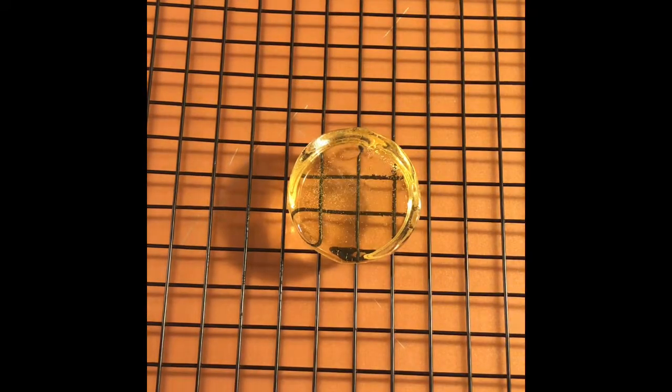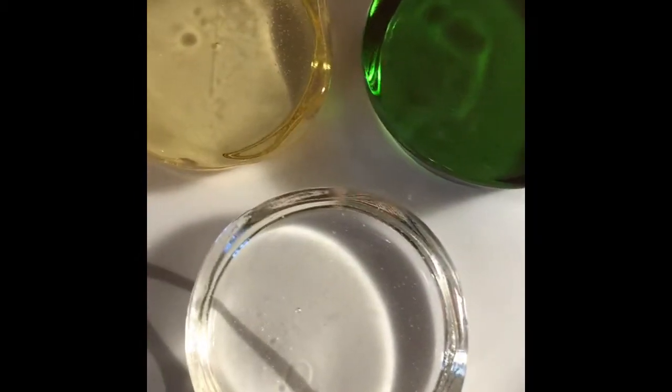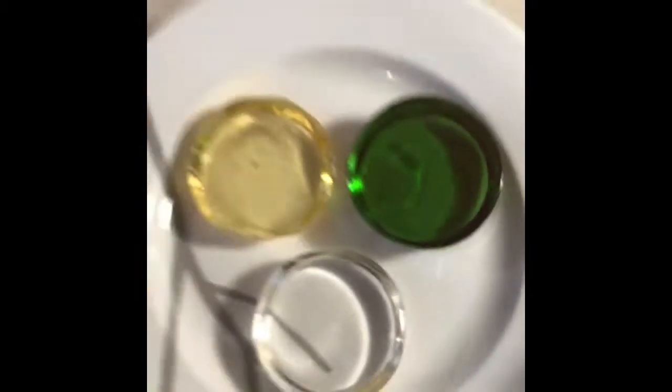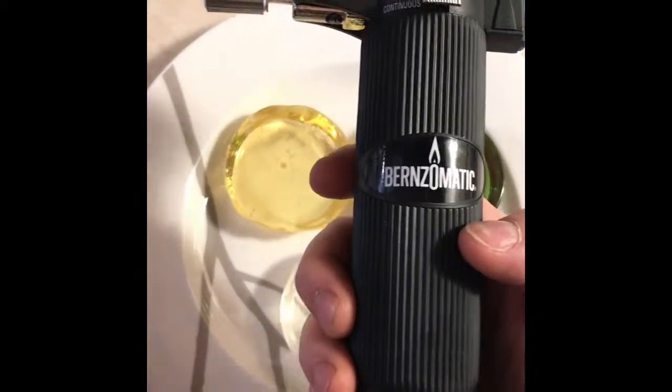All right. Let her cool. After the butane torch, look just how clear and cool those look. They're so great now. Yeah. $25. Do it.